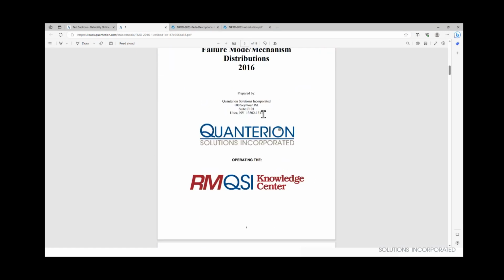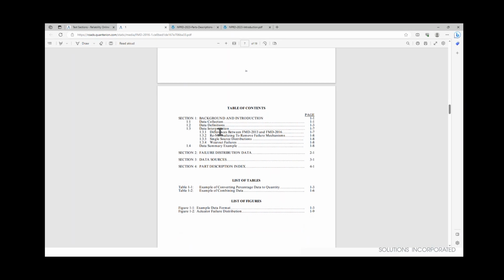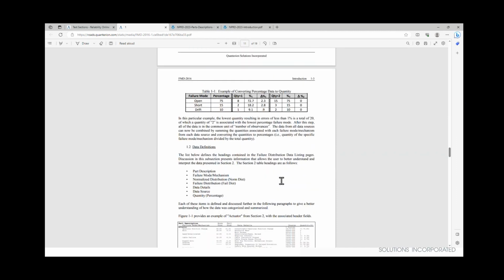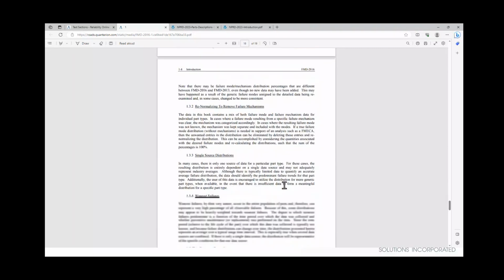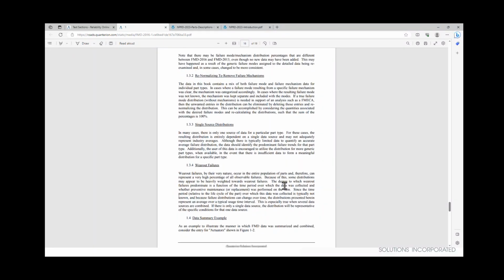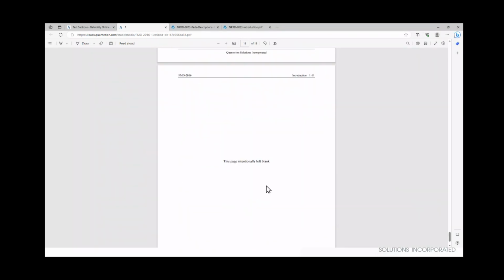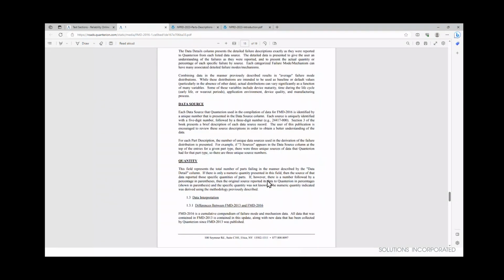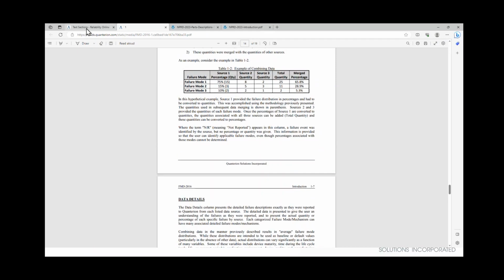The section here that I like to refer to is page 17, data interpretation, and that will help you to essentially know what's going on when you read the data, okay? Specifically, if you want to know the difference between the normal distribution and the failed distribution. So those are the lifelines.